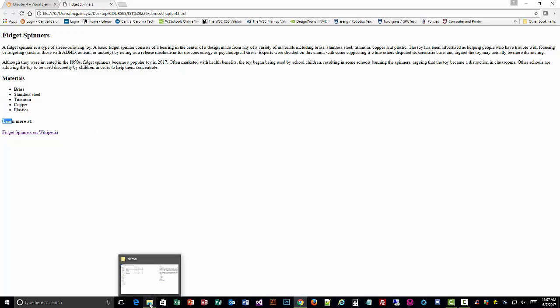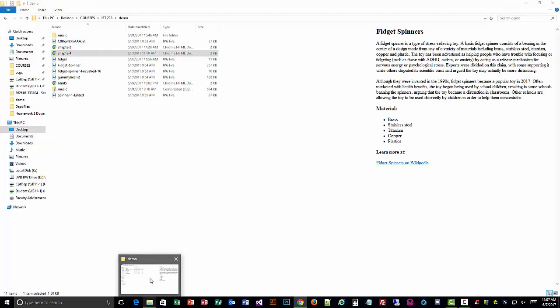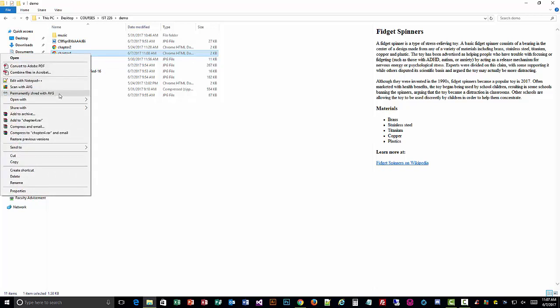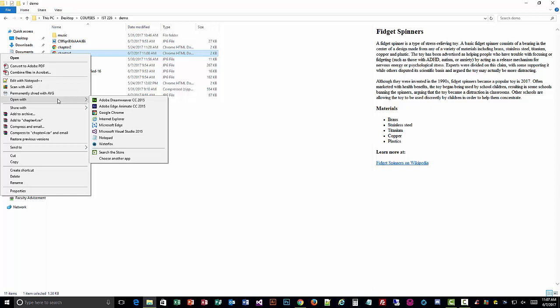Now I'm going to open up my chapter 4.html file in Notepad. Right click on it and go to open with.